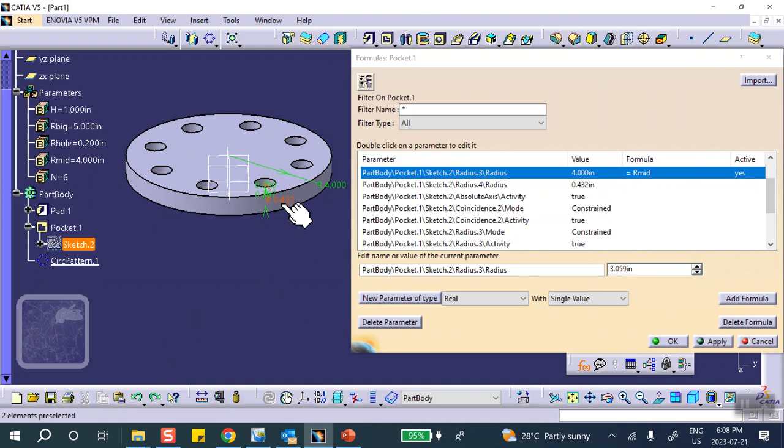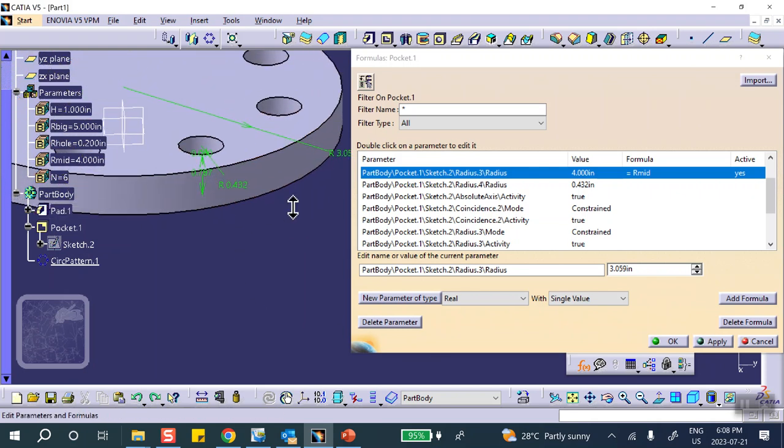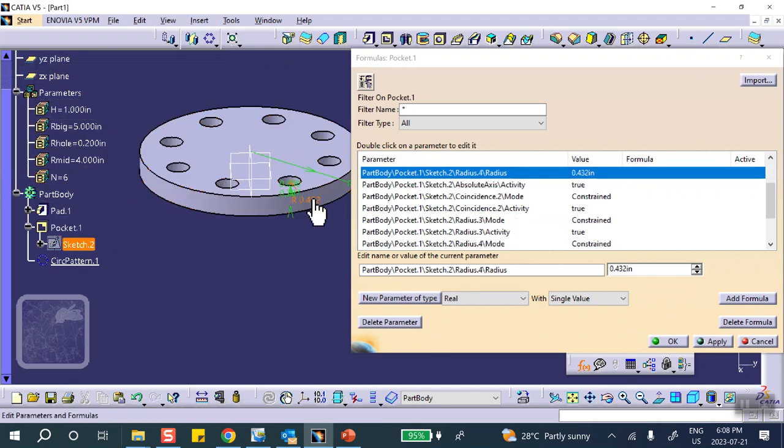But we made the equation. This fellow is the height of the pocket. Now, I think the pocket was all the way through. This is a pad, I'm not sure. Let's check it out. This is the pocket size, okay? And in fact, when I did it, I should have done all the way through. Maybe I didn't, but that can be fixed. There's no problem.